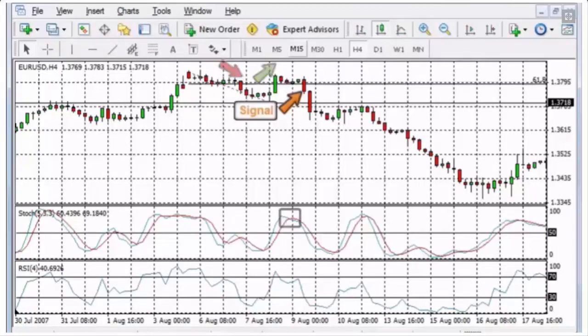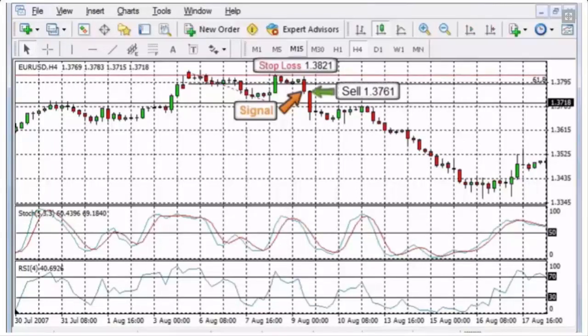The trade should be entered at the start of the first candlestick that opens after the signal. The stop loss should be set 5 pips above the highest value of the signaling candlestick. Exit the trade when the RSI indicator is in the oversold area, meaning its value is below 30. In this example, we would have earned 75 pips over a period of 4 hours.